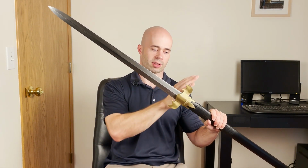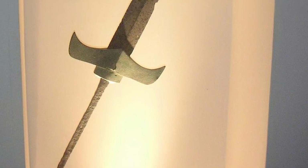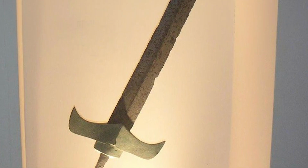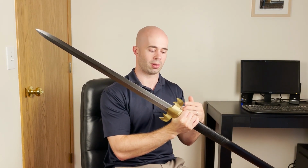The Sha here, it has this guard. Some of them have quite large guards. They usually have a pretty good-sized blade, and this design largely is influenced by the sawtooth pattern fittings that you can find on iron pi. Because the Sha was never really as popular as the pi in the Han Dynasty, many have argued that this means it was probably an elite weapon. For example, in the Han Dynasty arsenal, there's like 24,000 Sha as compared to 440,000 pi. So that means there's just a lot less of them around. And it could be an elite weapon; having a protruding guard does give you more options, and if someone's more highly trained, they can take advantage of that more readily.